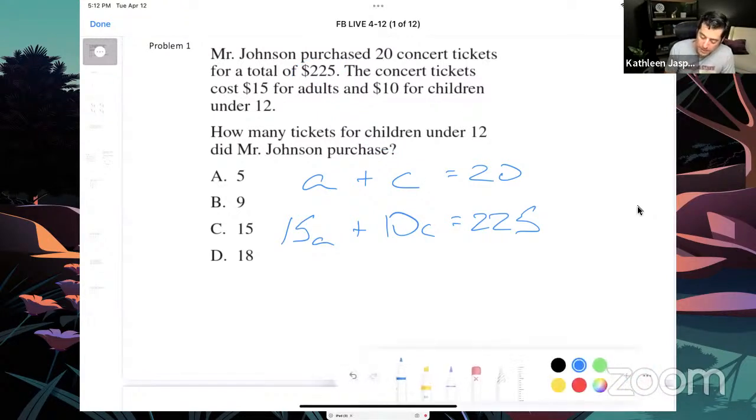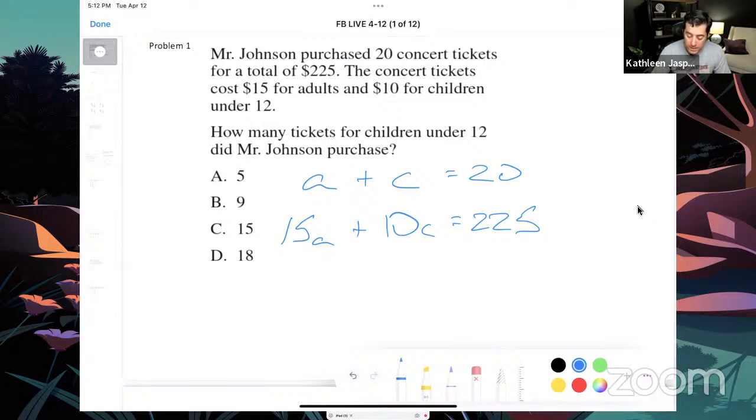There are two things that we can do with systems of equations: elimination and substitution. Elimination is if I stack these two on top of each other like they are, can I have the same of each variable? So see, I have A at the top and 15A at the bottom. They're not the same. One has 15, one has A. I can't cancel them out. I can't eliminate them. And when I say eliminate them, I mean subtract them or add them, because if one's negative, one's positive, and so just know that we're not going to use elimination.